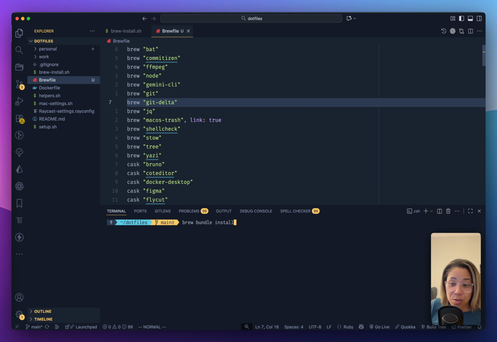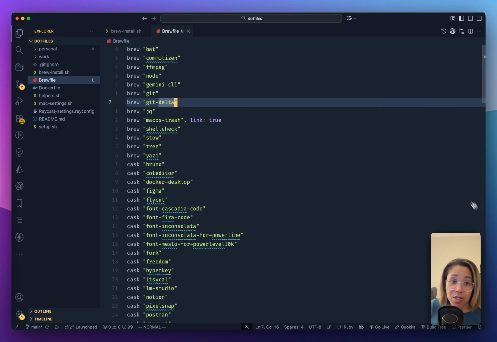So this is one way to do it. You can keep this in a GitHub repo or in Google Drive or whatever. Anytime you set up a new computer, you can just go ahead and do this. Just brew bundle dump to get an exhaustive list of all the things you have on your computer. Then when you get a new computer, just do brew bundle install. So this is a quick and easy way to do it.